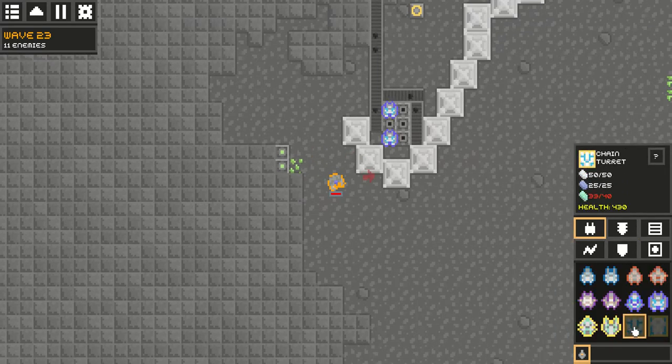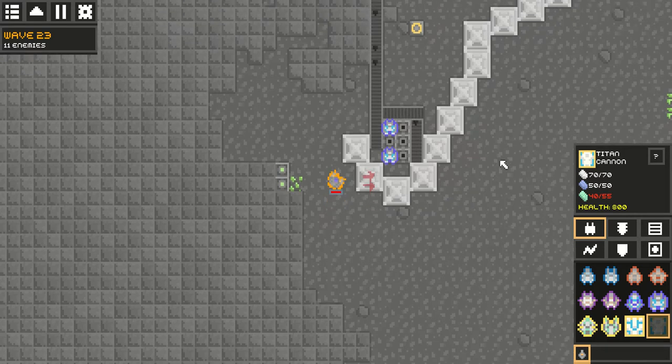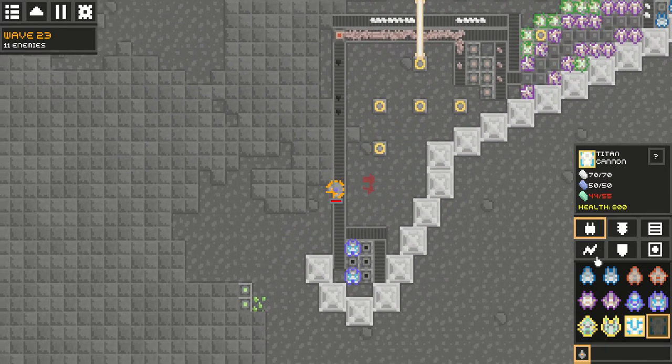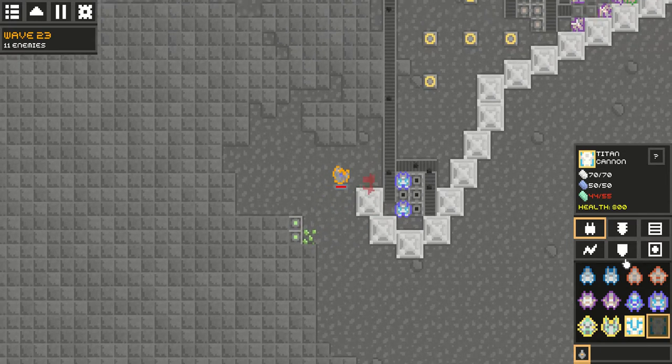Chain turret, we can put down. Doesn't reach that far. Let's see. Plasma turrets, Tesla turrets both take energy. The Titan cannon, we're about 15 away. So let's keep waiting on that.